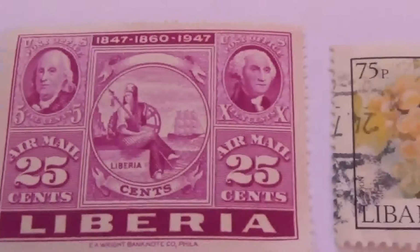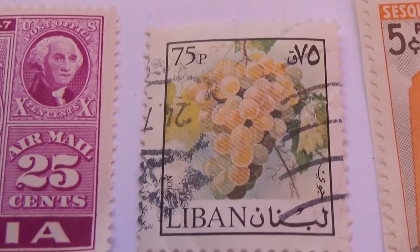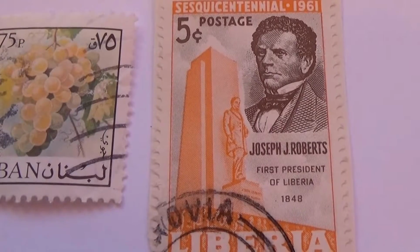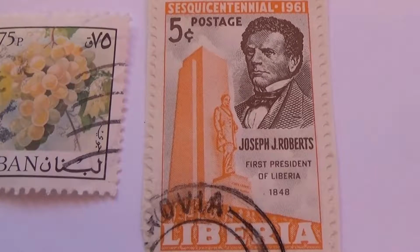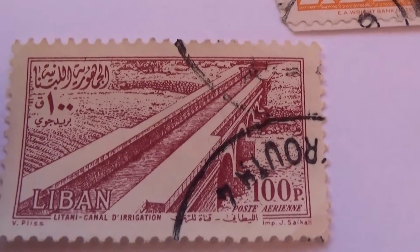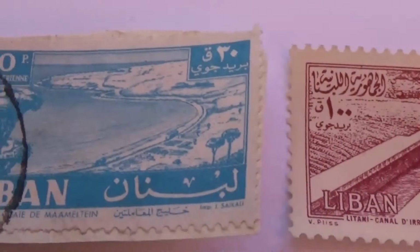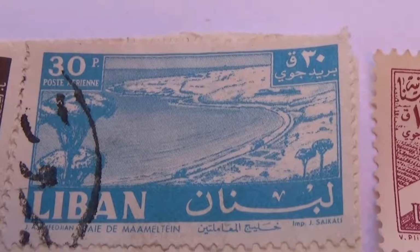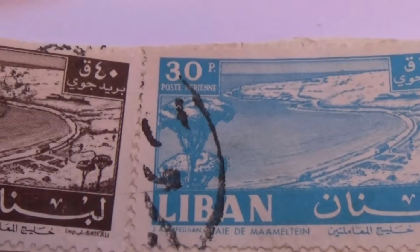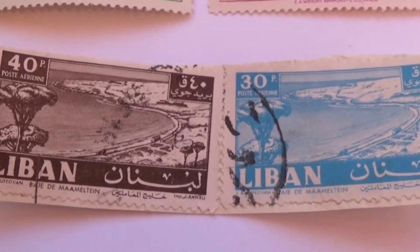Alright, let me show you what else we have. The little Liban grapes. And look at this one. Libria for Joseph Roberts. Then we go into some of the Liban ones. And these two that are together. Separate but on the same card. Have it in blue, and you have it in brown. One is 30 and one is 40.